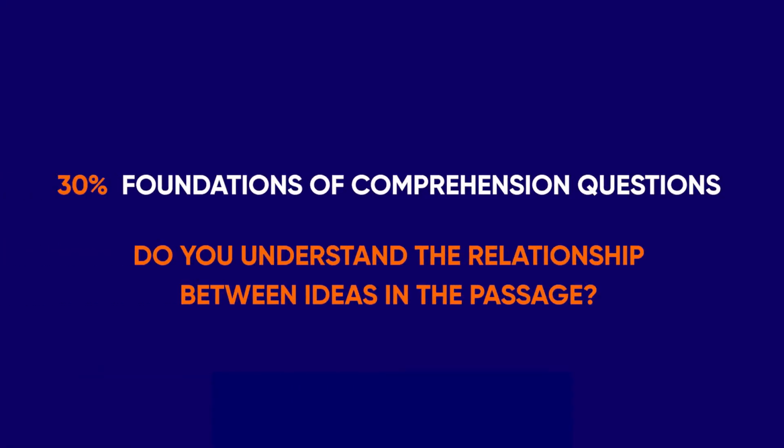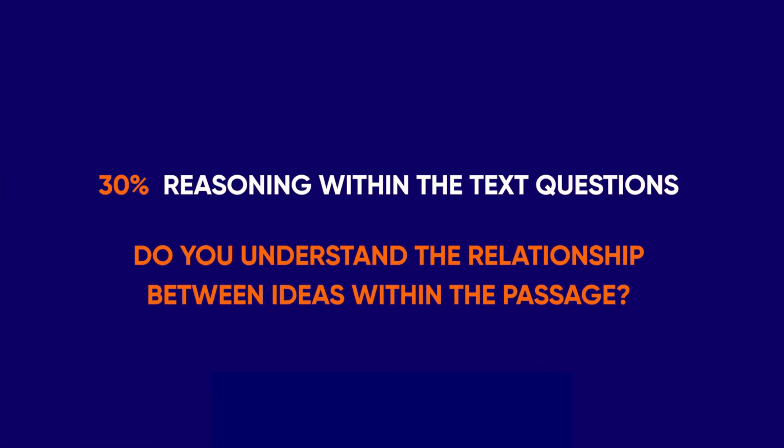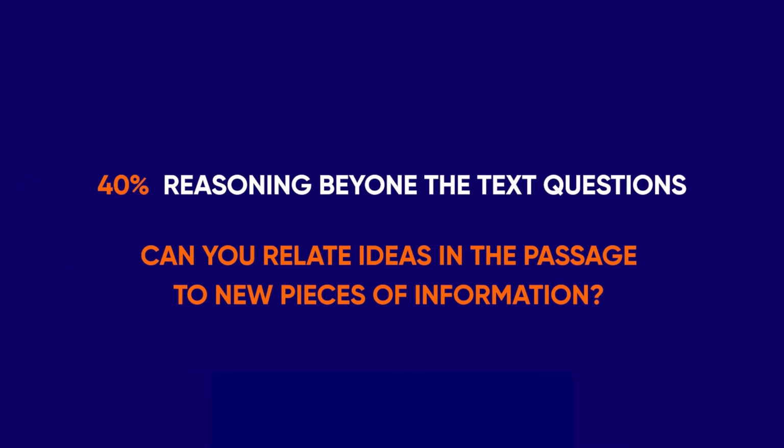The second section, critical analysis and reasoning skills, or CARS, is composed of 30% foundations of comprehension questions. Do you understand the main ideas in the passage? 30% of reasoning within the text questions. Do you understand the relationship between ideas within the passage? And 40% of reasoning beyond the text questions.